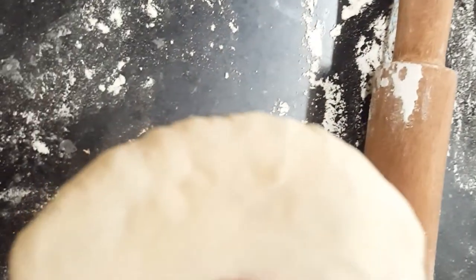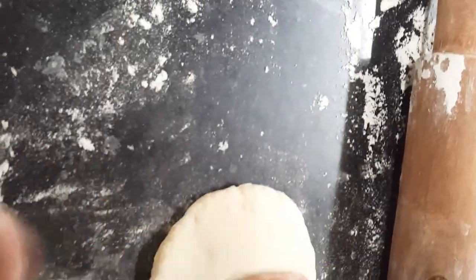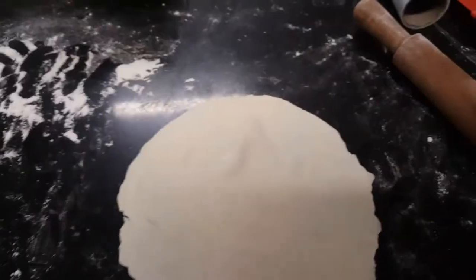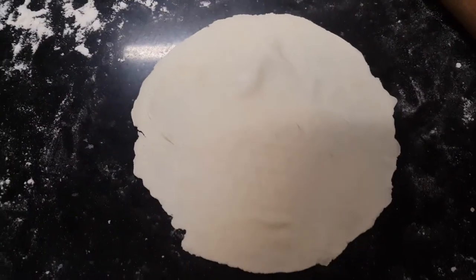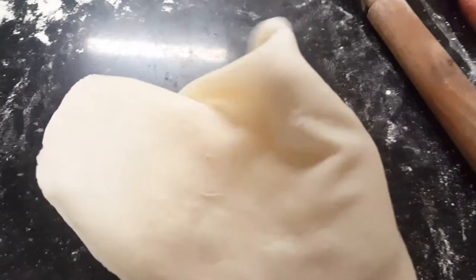So, I'm trying to show you here with one hand. You just have to roll it until it's extremely flat. And don't be alarmed if it starts to stick. Make sure you flour your surface so that it does not stick to the counter. Here we go, guys. This is it. This is what it looks like. Even if you feel like it's too thin, keep going, but just make sure that it doesn't stick to the surface.